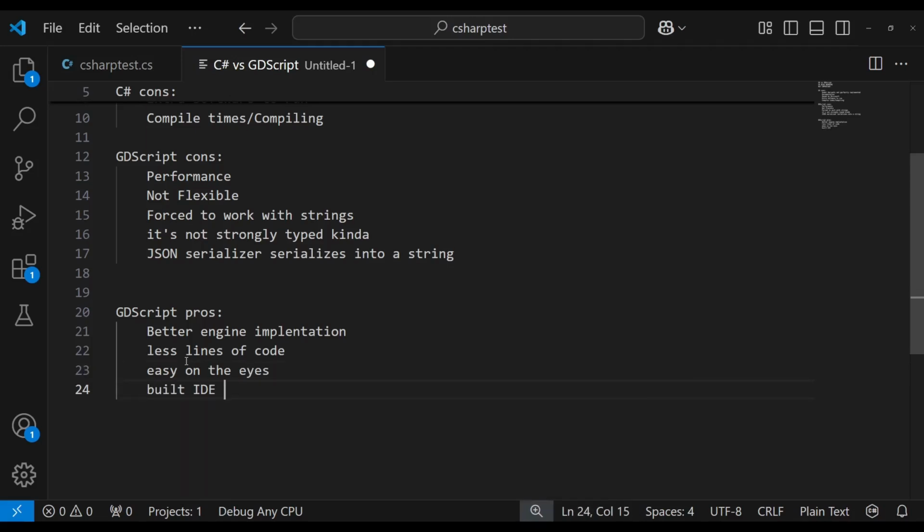Built-in IDE. Yes, that's a nice one. Genius move by the Godot devs, I'm going to just say it, to put an IDE right in. I love that with GDScript you can just download Godot and you don't need anything else. You're just good to go. You can build your game. No other software needed. It's great for beginners because it's not like, oh, I need to download .NET.